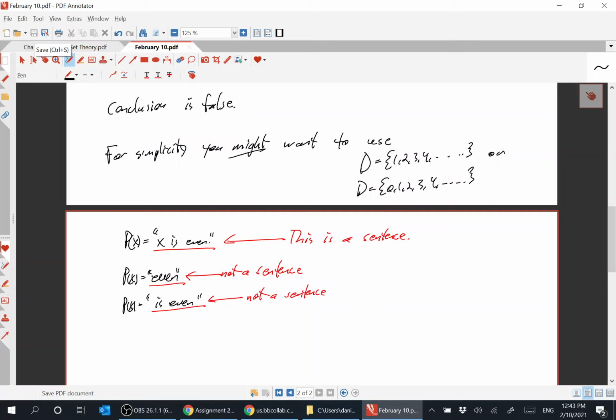Always use a complete sentence when you're defining a predicate, because a predicate is a statement, and a statement is, by definition, a full sentence. Which could be in English just 3 words. A propositional statement could be just 3 words. In other languages, it can be even less. But it still has to have that structure: subject, verb, predicate, or subject, verb, direct object.